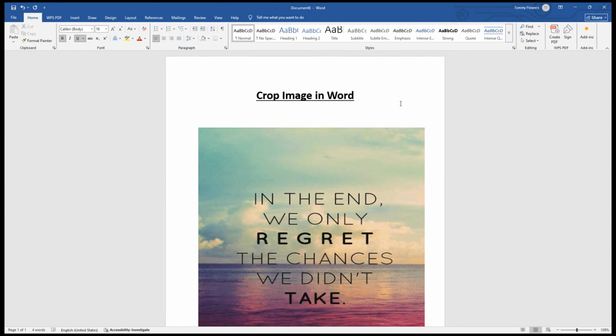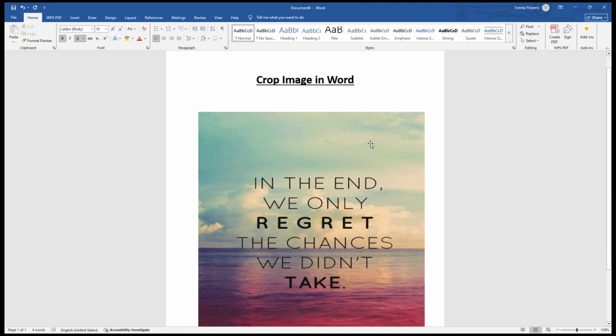First, open your Word document and find the image you want to crop. You can do this in any modern version of Microsoft Word, and the process is very similar across versions. Once your document is open, click directly on the image. This is important because Word needs to know which picture you want to edit. As soon as you select the image, you should see the Picture Format tab appear at the top of the screen. That tab contains all the tools you need for editing your image.